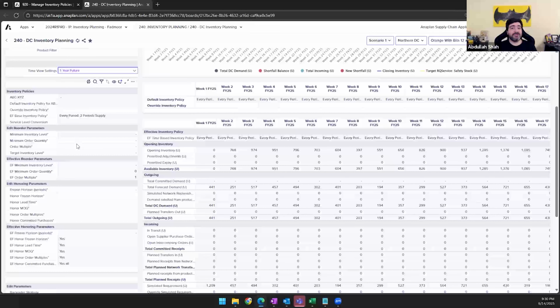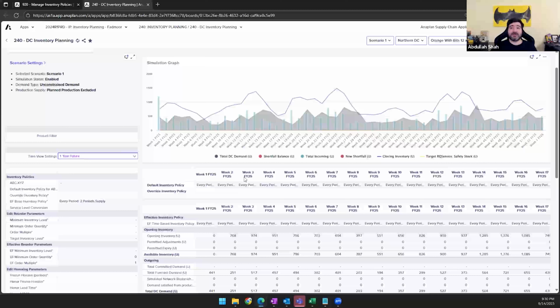You can define MOQs. You can also define whether you'd like to honor MOQs or not. So if there were periods of time where you did not have to honor MOQs, so you've had that external discussion with your planner, with your partner, and they've allowed you to waive MOQs, you can come in and feed that in here as well. You can tweak lead times. You can tweak order multiples or rounding values, MOQs, and all that stuff.